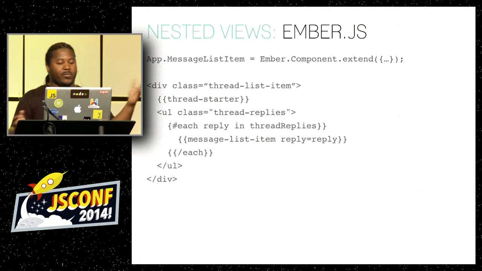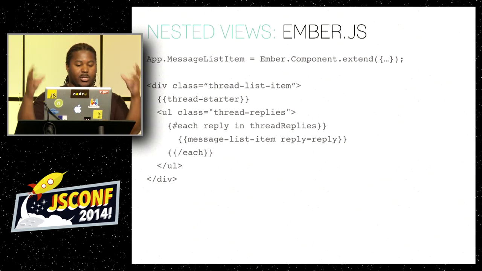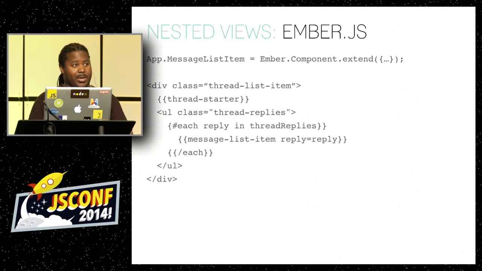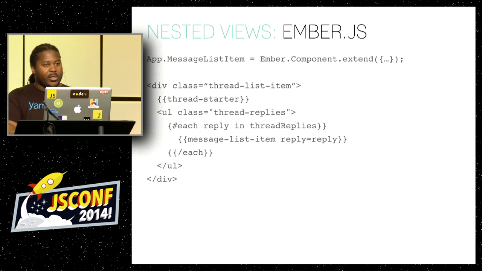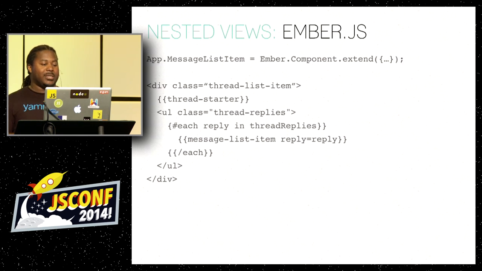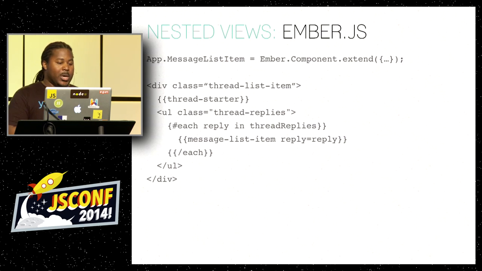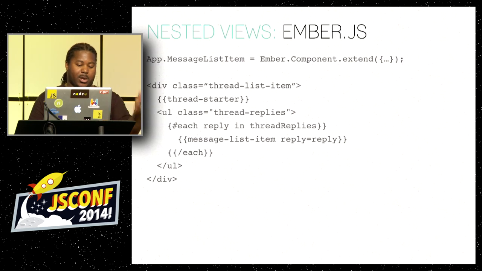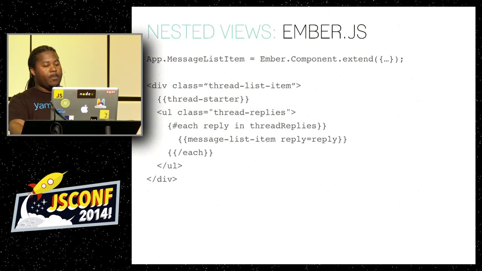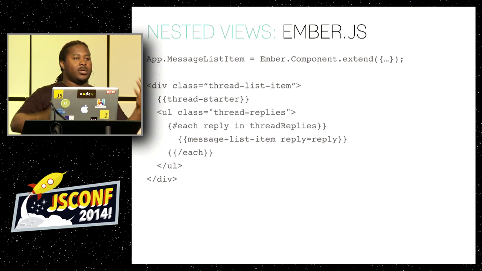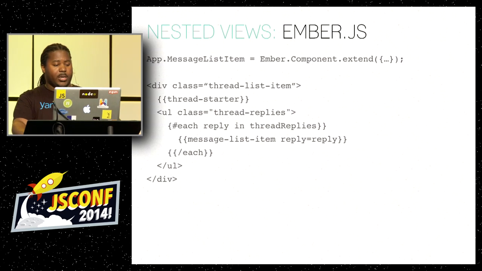And then your high-level thread list item template looks like this. So I'm making a thread list item. First thing I do is stick my thread starter in there, and that's all I really have to do. As long as it has access to the right model for that thread starter, it knows how to render itself. This template doesn't need to be bothered with the details, but they're now composed together, right? And then I loop over my replies, and I do the same thing. I create message list items, and I pass in each reply, and it knows how to render itself. And you should get something that ends up looking somewhat similar to the threaded conversation that I had before in Yammer.